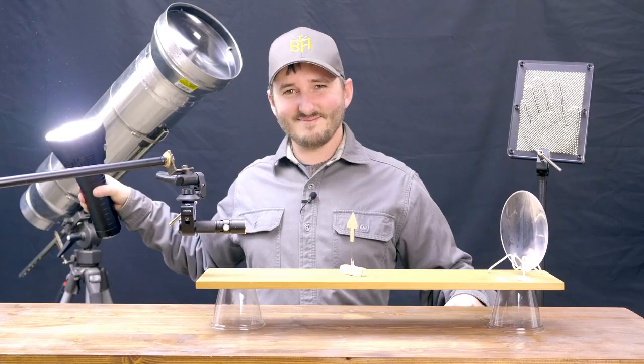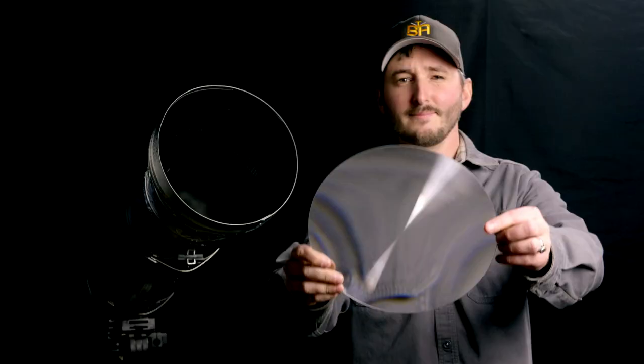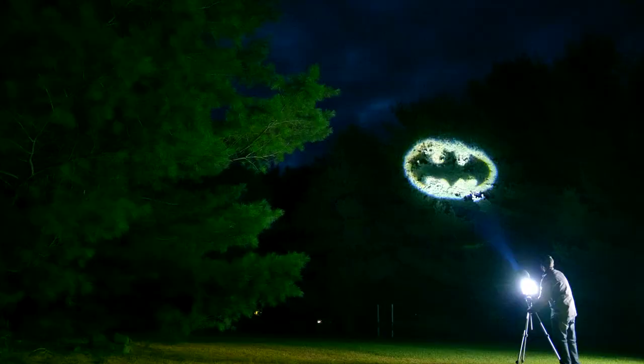So let's take a look at what I have here. The core component of this bat signal, besides the Immolent MS18, is an optical quality Fresnel lens, 250 millimeters in diameter. I bought this one direct from China for about $23. What this lens allows me to do is take a normal wide-spreading source of light and focus it into a narrow beam, almost like a laser. This is called a collimated light source, where all of the light is traveling more or less in parallel. If you want to project an image, this is the kind of light that you need.